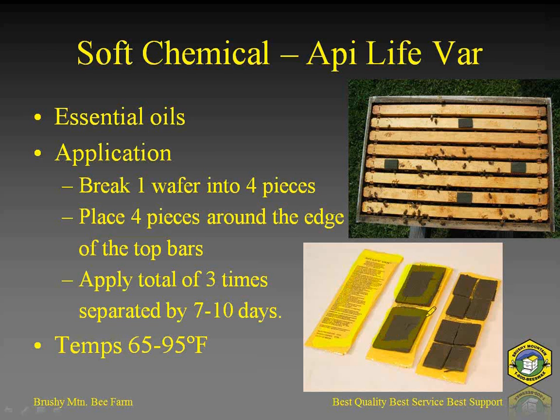The way to apply this to a colony is break each wafer into 4 pieces, and then take these 4 pieces and apply them around the brood chamber, or above the brood nest rather. So the brood nest is something like this, and we've got these toward the periphery of that brood nest and above it on the top bars.